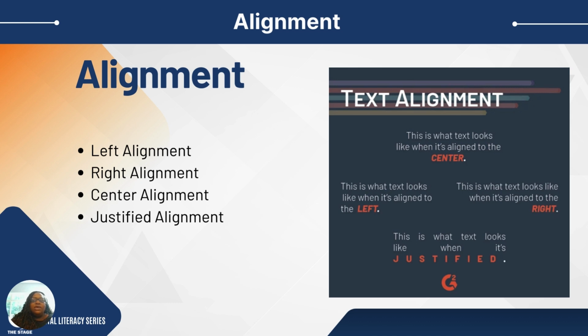Now that alignment is commonly used for body text in books, articles, and reports. This is the preferred alignment or style for readability, especially when it comes to long paragraphs. Okay. Now you have right alignment, which means flush right. So that's straight and smooth on the right, ragged left. A lot of times this is not really used for professional writing or things of that nature. It's often used for captions and sidebars and really for decorative purposes.